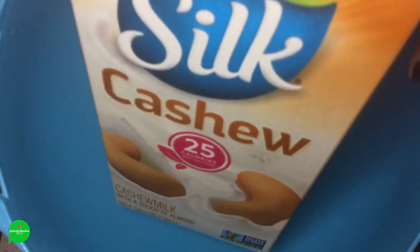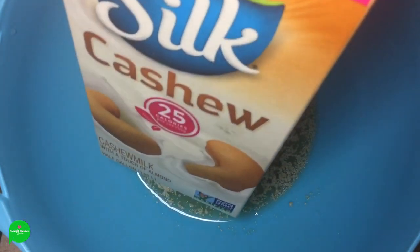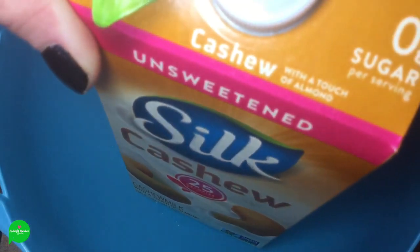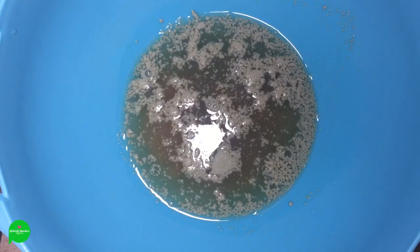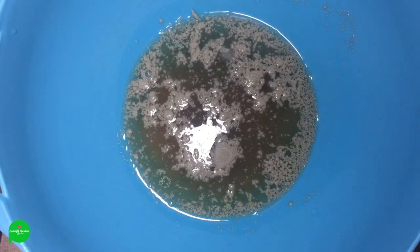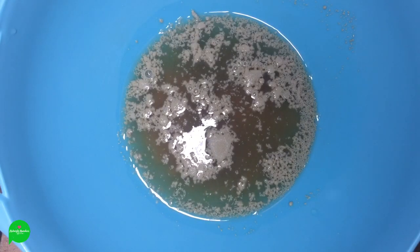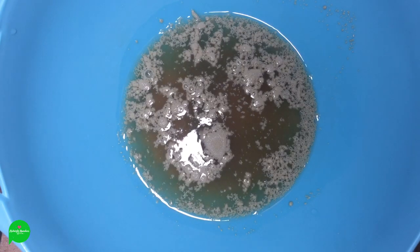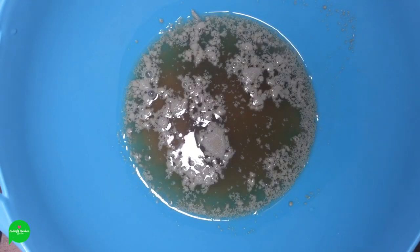Now also, fun little tip because I like to save everything. I make my own vegetable broth by using all of the bits and pieces. I like to save my vegetable ends and keep them in freezer bags in the freezer. Then I put them in a huge crock pot with 10 cups of water, about 2 freezer bags full, and let it go on low for about 12 hours. We have vegetable broth, and then I rinsed out this container and poured my vegetable broth in here, so it's easier to deal with.